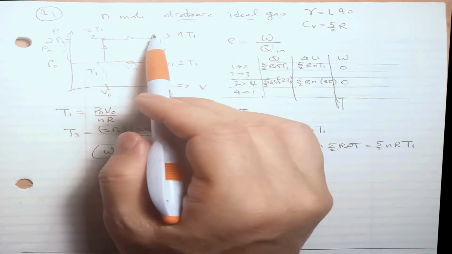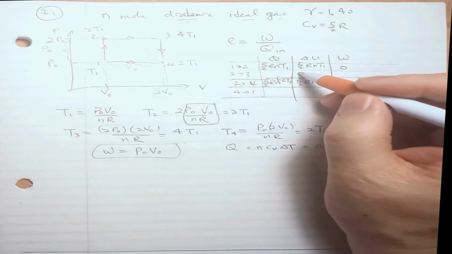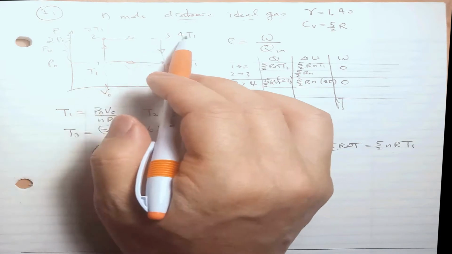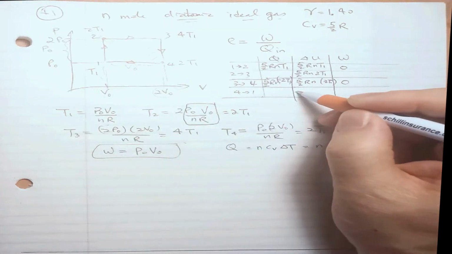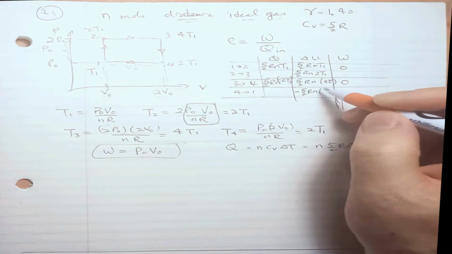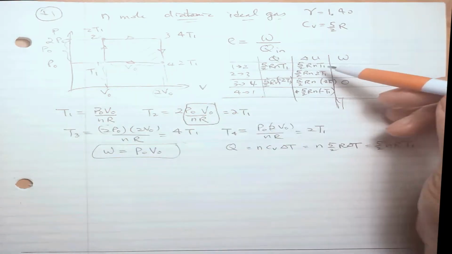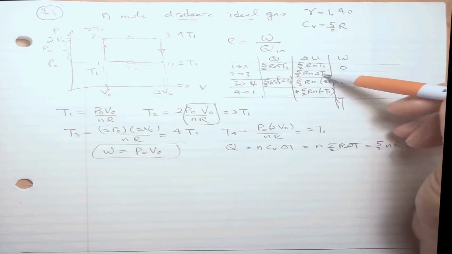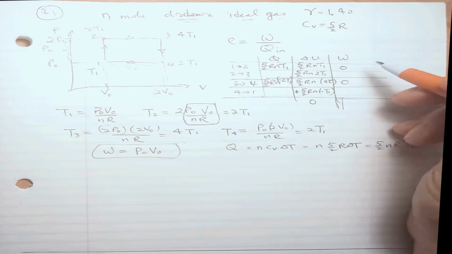Okay, so from 2 to 3, the internal energy is still 5/2 nR, and the change in temperature is 2T1. And here, the change in temperature is 1T1 but negative, because it drops from 2T1 to T1. If I add these up, everybody has 5/2 nR, so it's really T1, 2T1, those are 3T1 so far, minus 2T1, minus 1T1. They all add up to 0, which is what we expected.